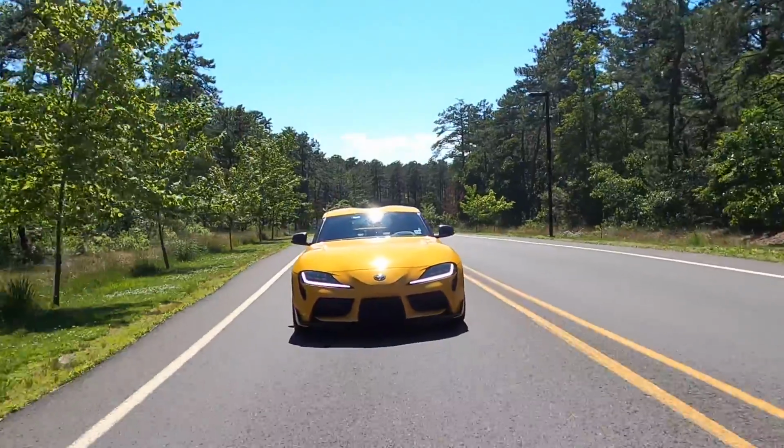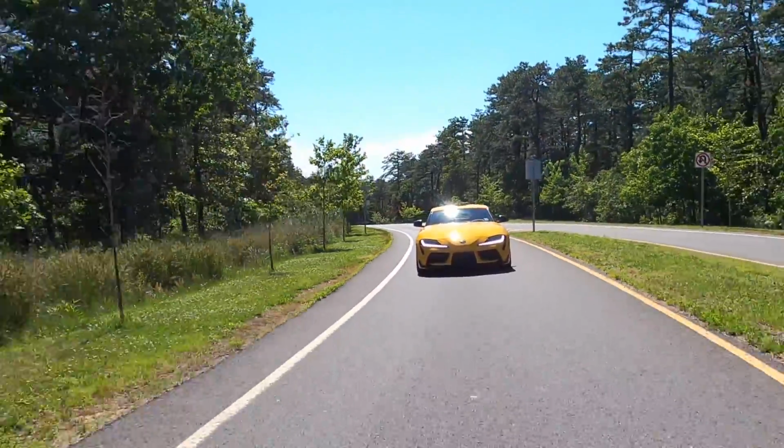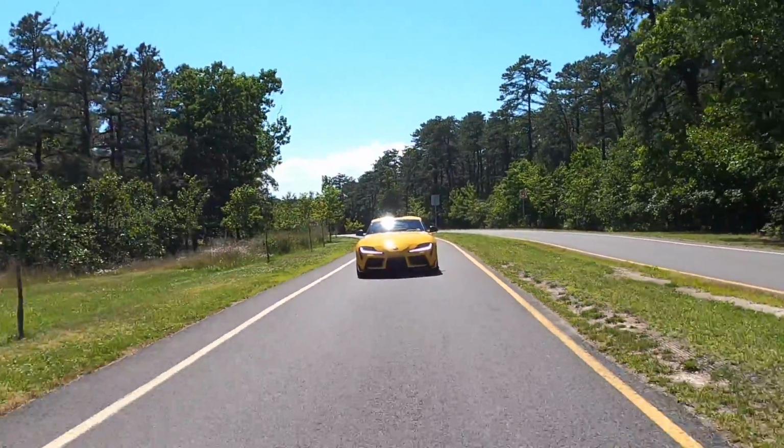But I didn't get to the best part of it. The best part about this car, by far and away, is the way it looks. Over the years of doing this job, I've tested a lot of cars. A lot of very expensive, very fast, very good-looking cars. Almost none of them, regardless of the price tag, have ever garnered as much attention as this. I drive around and everybody who sees it loves it.